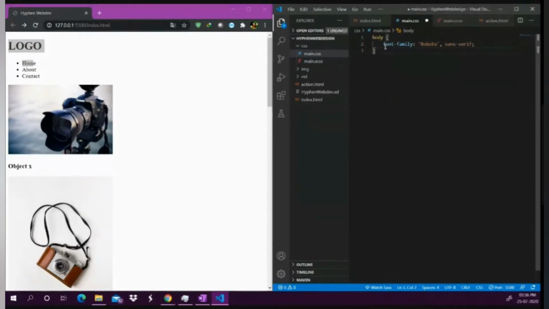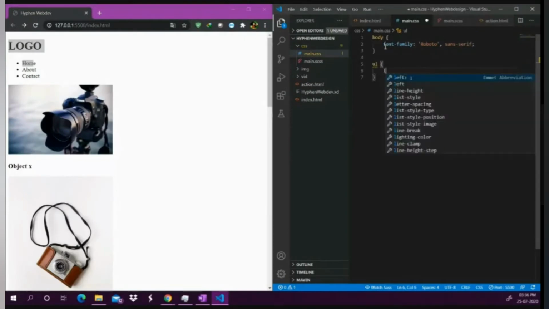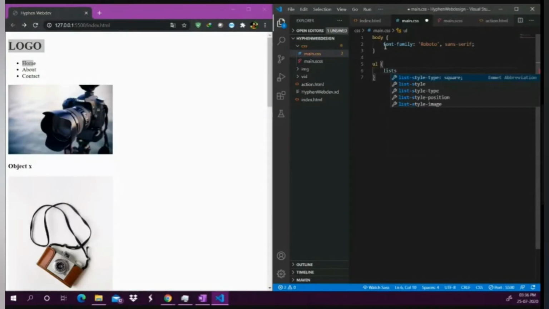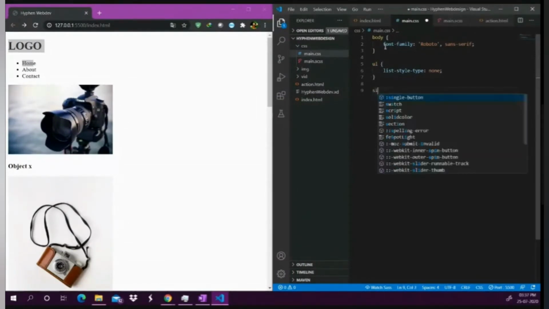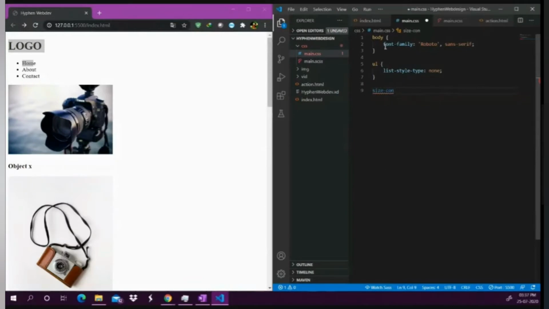Let's have a body. We have UL, list-style-type, and we'll put none. Finally, we have, what was it? Size control.